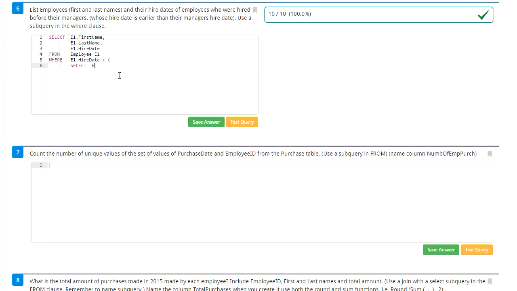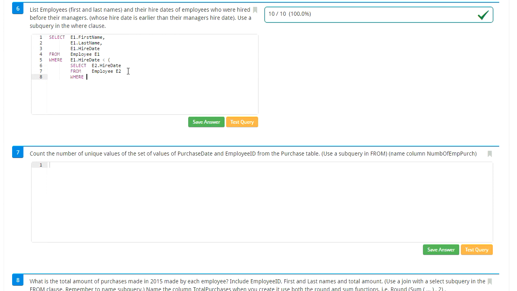This is the second instance of our employee table, so I'm going to give this an alias of E2. So select E2.hiredate from the employee table, which I'm giving an alias of E2. E1 is going to be my subordinates, my employees. E2 is going to be my managers or bosses.